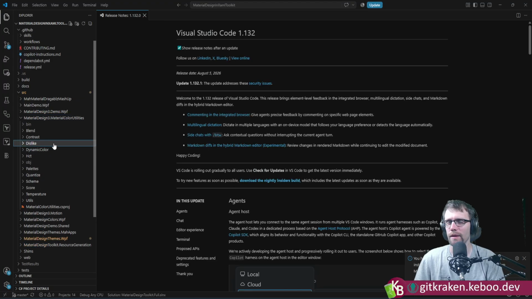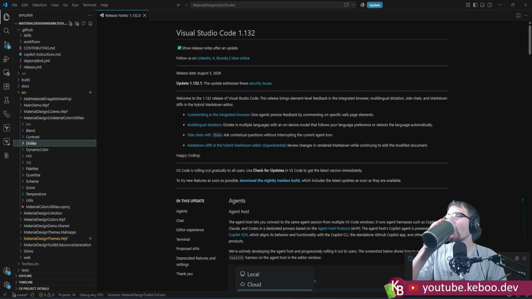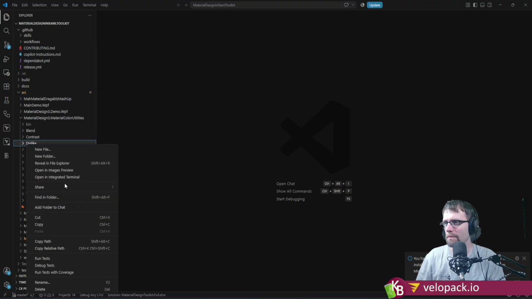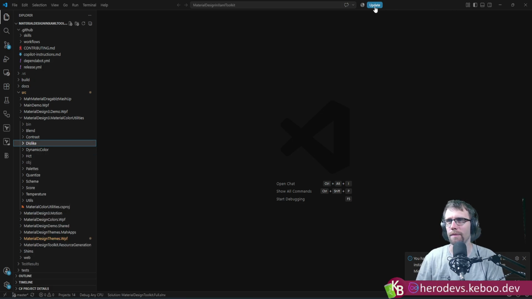But I know like Avalonia, some of their templates have stuff there that I don't want to have to retype every time. There might be a way to get that in there. So if you have something different in your context menu than what you see here, let me know, because that would be very interesting to me.